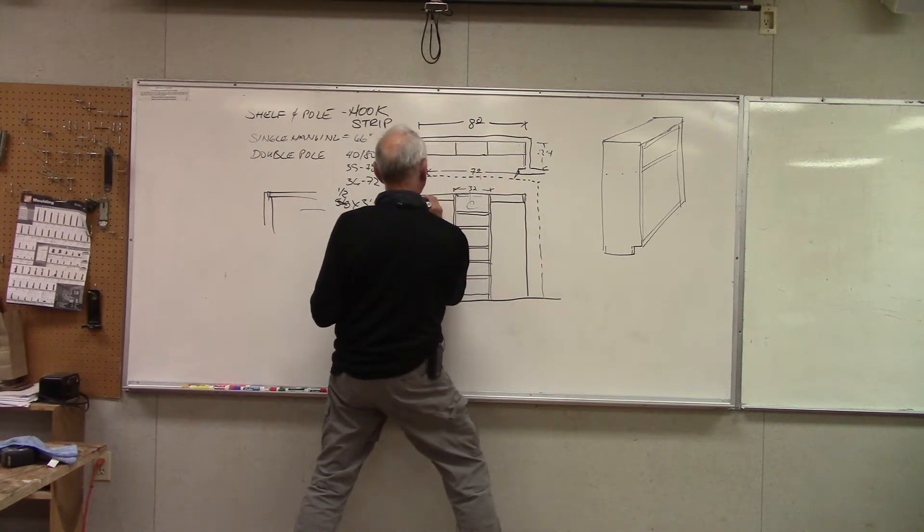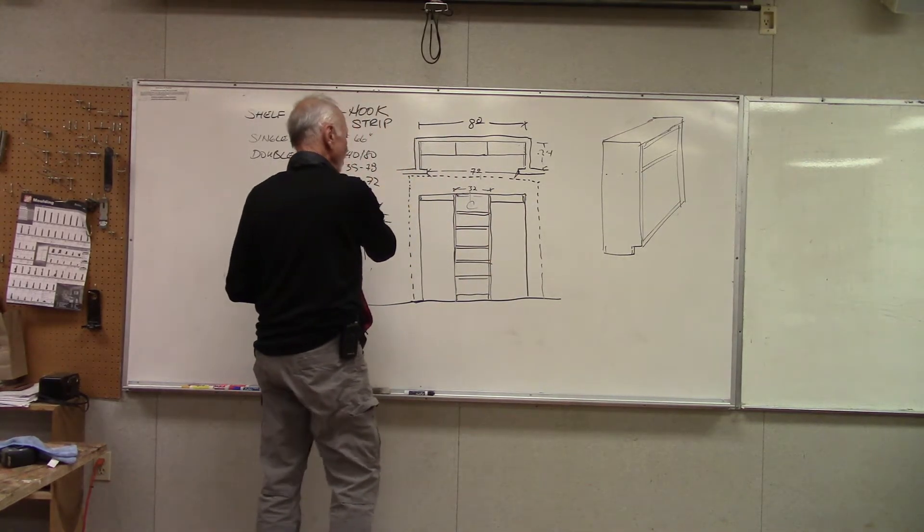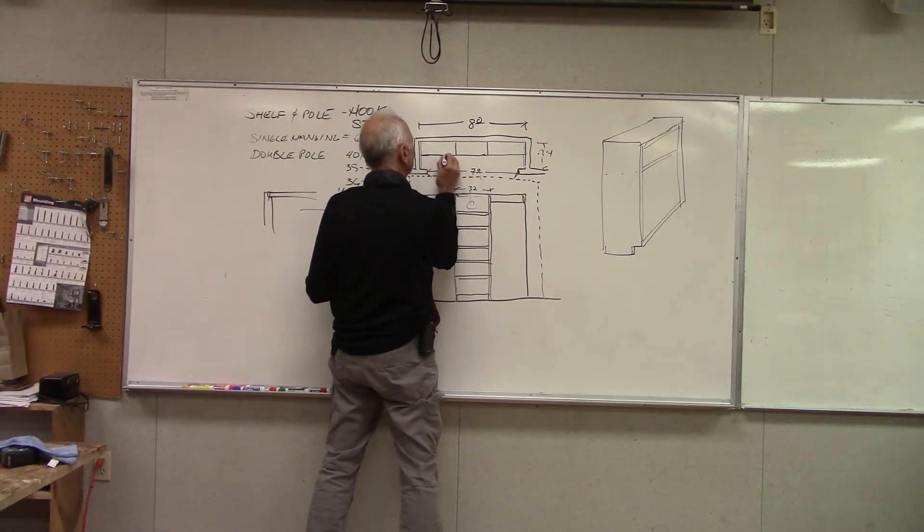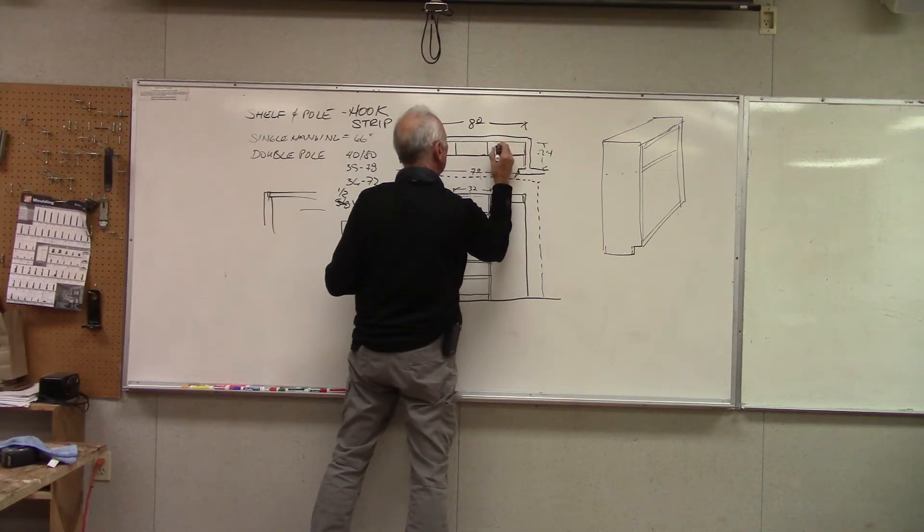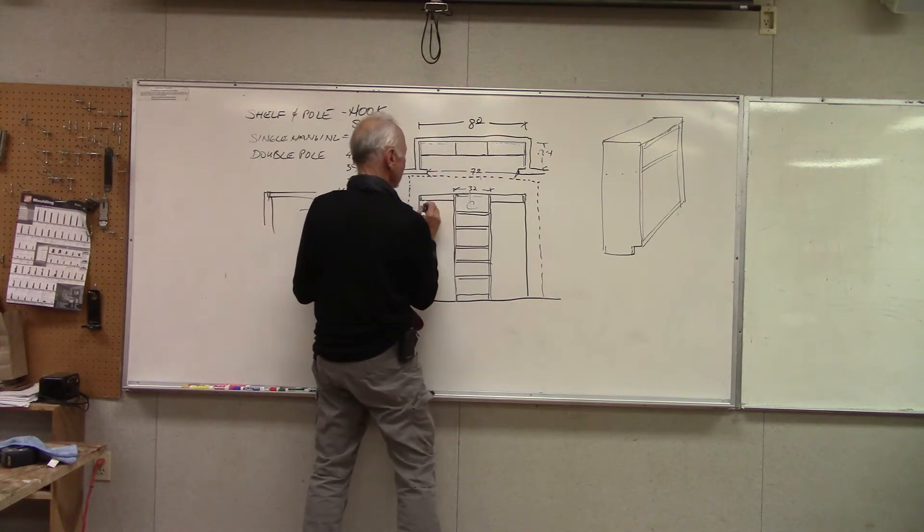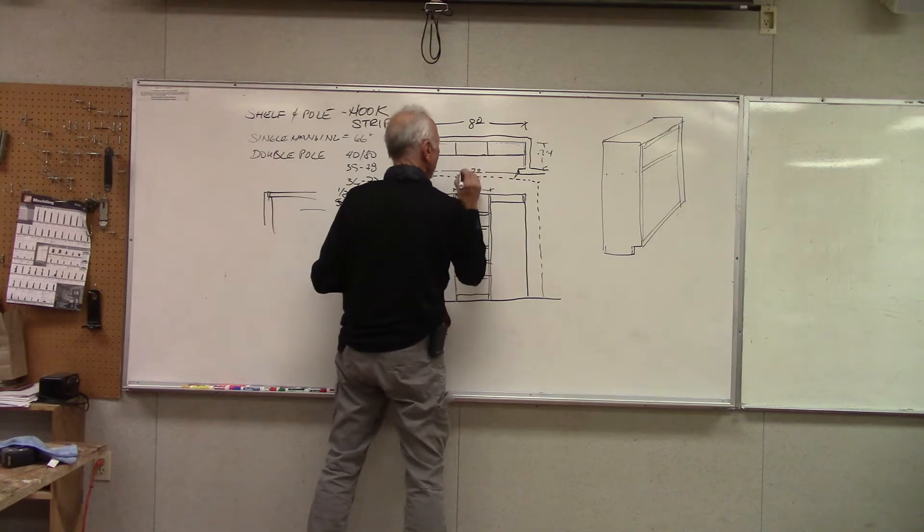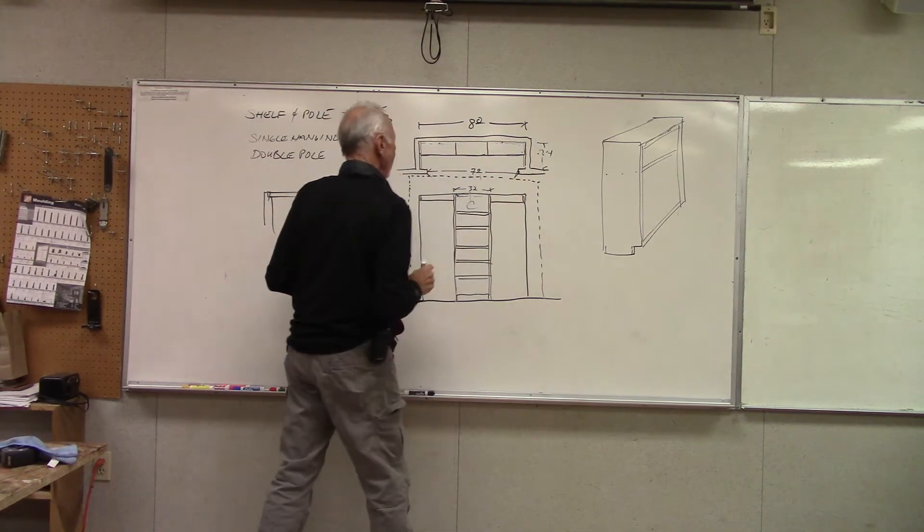So it's going to get hook strip across. It's going to return, all the way across the top. And this is going to get a shelf all the way across the top, one shelf. It's going to go on top of your cabinet, on top of your cleats. Remember, this has got a cleat. The cleats die here. You don't need a cleat on your cabinet. It's going to sit right on your cabinet. And then you're going to tack that shelf down wherever you need to.